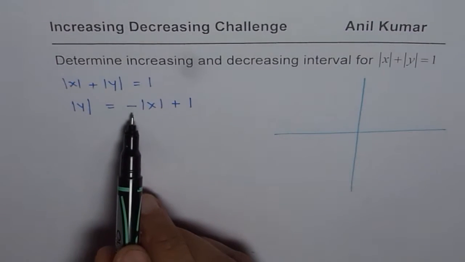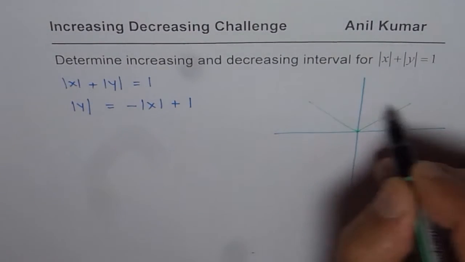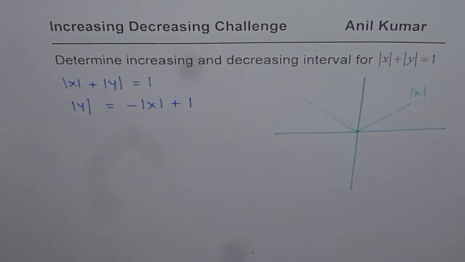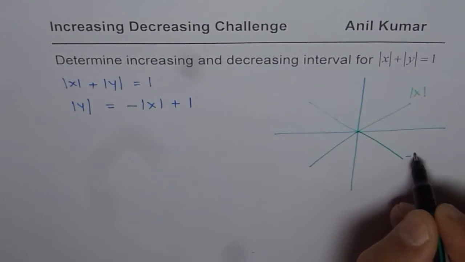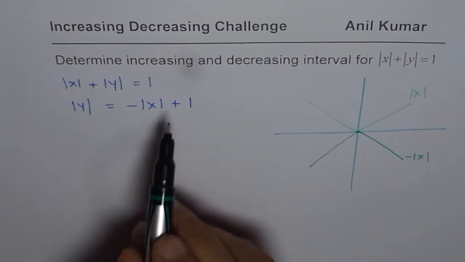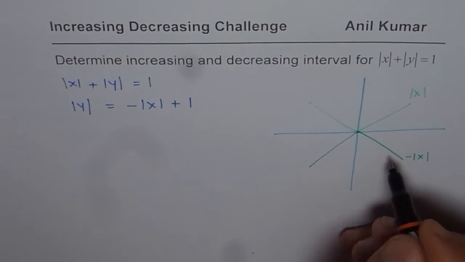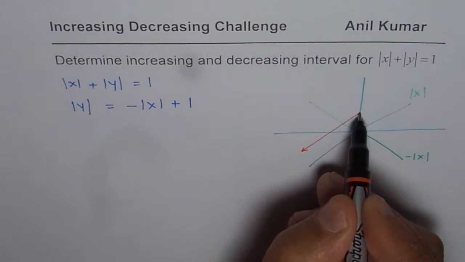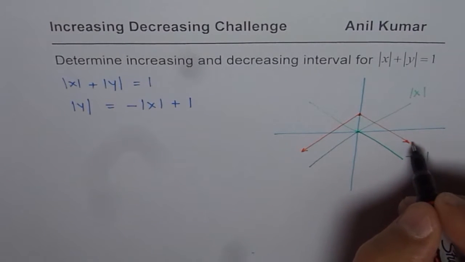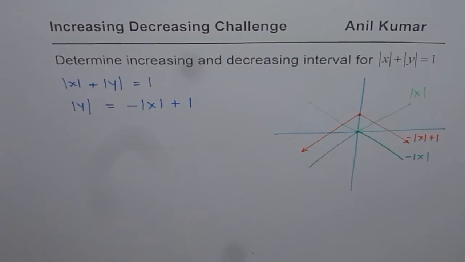So the first step here is negative of |x|. As you know, |x| is a function which is like this. This is |x|, correct? So when I have negative of |x|, I will reflect it, correct? So this is my -|x|. Good. How about plus 1? If I have to do plus 1, that really means that I have to move this graph 1 unit up. So I get a graph which is kind of like this and this. So this graph here is -|x| + 1, translated 1 unit up. Simple steps to get to this point.